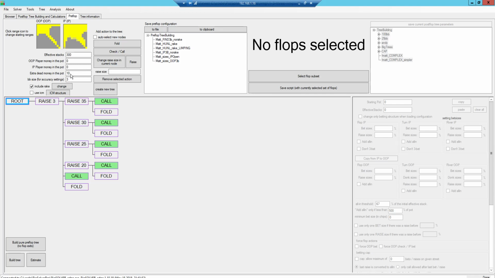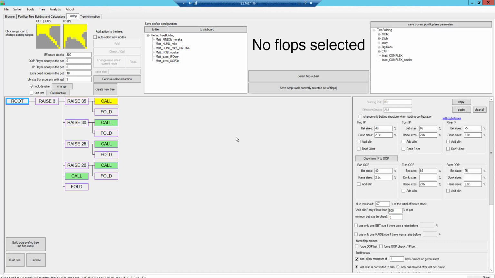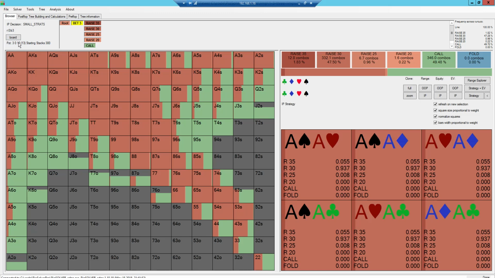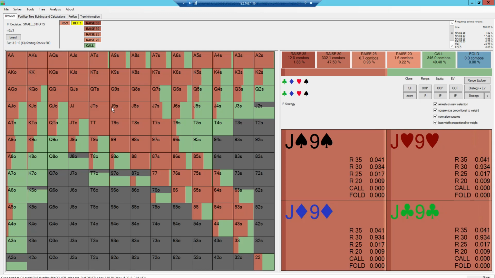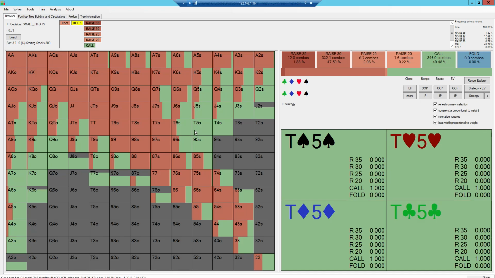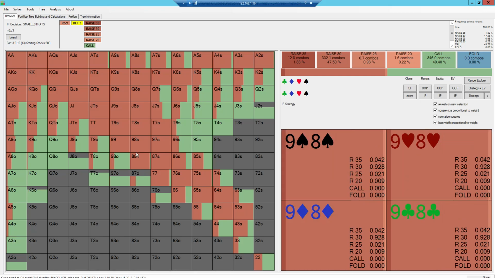So this is the case where we just basically have limpers that come in front of us. We have a limp, and then we're looking to take a set of ranges here, and then we have a whole series of raise sizes that we could do. So with the dead money here, we could call, we could raise to 20, 25, 30, and then behind those we have the specific call and fold actions, and then the tree structure that goes in behind it. And that gives us the opportunity again to create the pot with the dead money, the bet before us, and then it allows us to see what we're doing with the ranges here. So we can see in a specific spot what is the widest that we can call with, and then what sizing we should use.